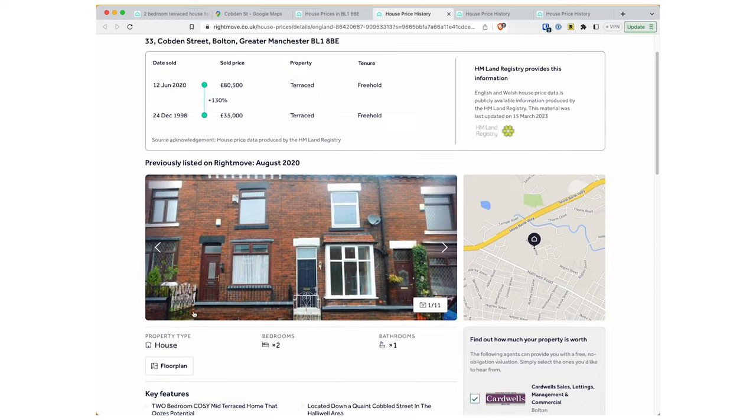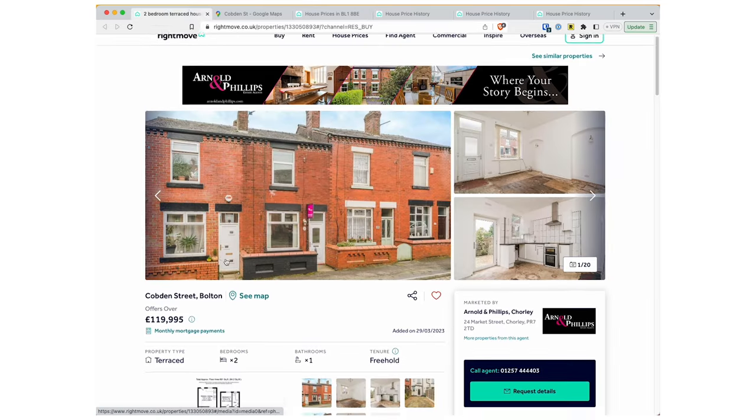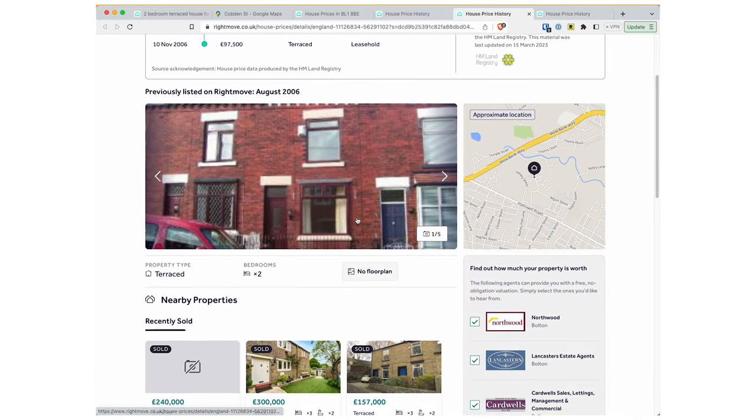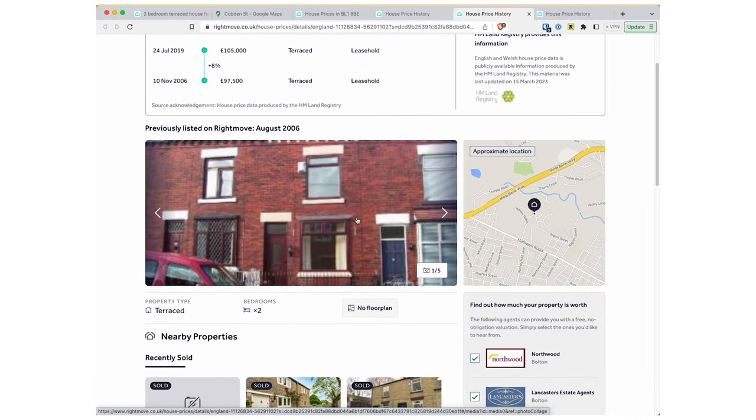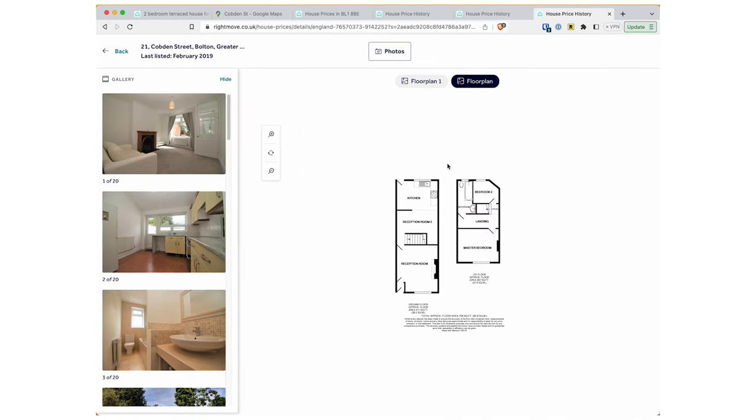So I'll now go into each one and see if they really are comparable. On this one it's got a floor plan, and I can see that the floor plan is very similar if not identical to the one I'm looking at — so that's great. This one doesn't have a floor plan but you can still look at the images to get some kind of idea. This one has a floor plan; I haven't gone in to look at the measurements but they're on there, and it looks like it might be a bit bigger — but you would check that properly to see if it's the same or not.